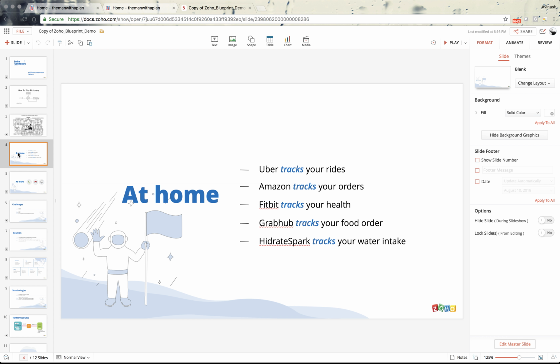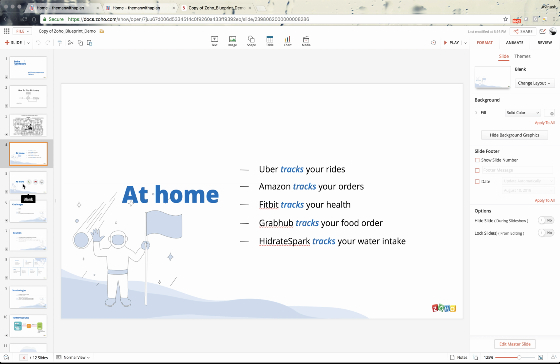You can check out the time that is estimated for you to receive the cab, and then your payment, and when you're en route to your destination. All of that information is available to you and can be tracked step by step. Same goes for Amazon regarding your online orders, and Fitbit regarding your health.